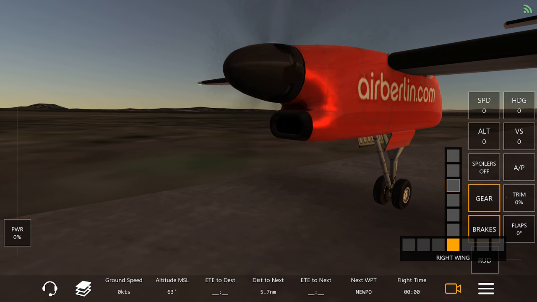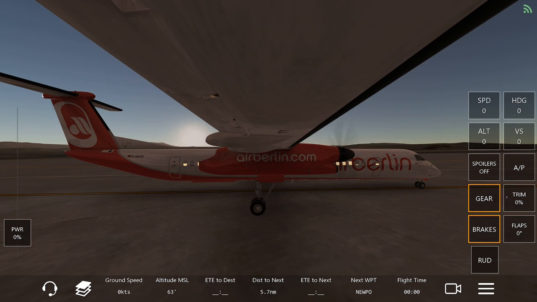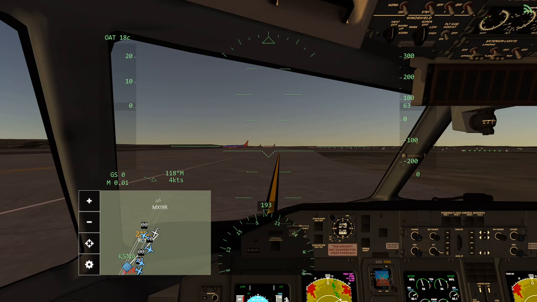Please remain seated with your seatbelt securely fastened anytime the seatbelt sign is on. And even if the sign is off, you should keep your seatbelt fastened in case we experience unexpected rough air.